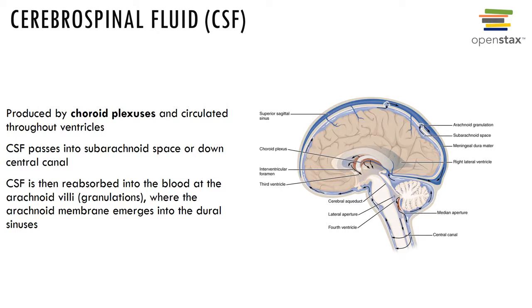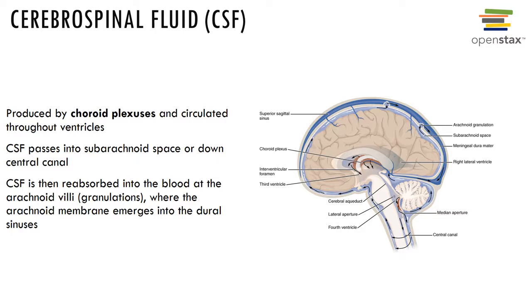There are 4 ventricles of the brain, 2 lateral ventricles, a right and a left, each within one of the cerebral hemispheres. The 3rd ventricle is located in the diencephalon, and the 4th ventricle begins in the metencephalon and extends into the superior portion of the medulla oblongata. It then narrows and is continuous with the central canal of the spinal cord.